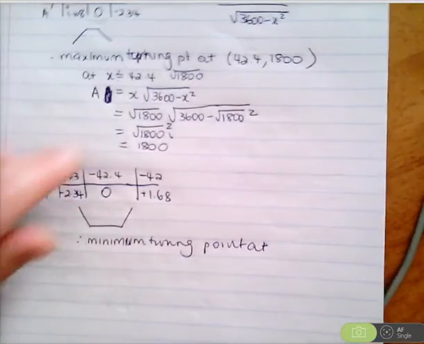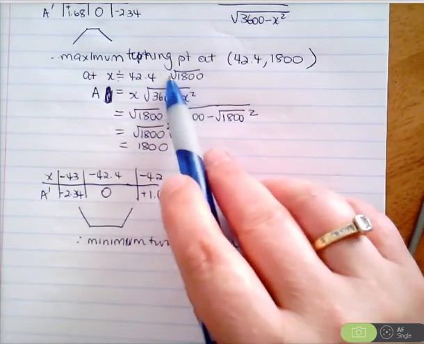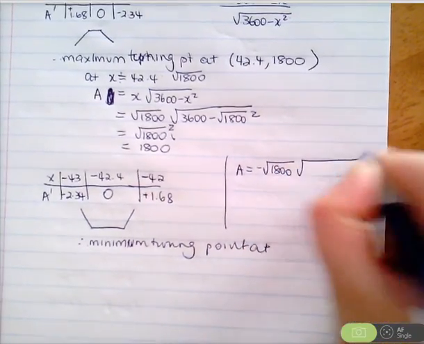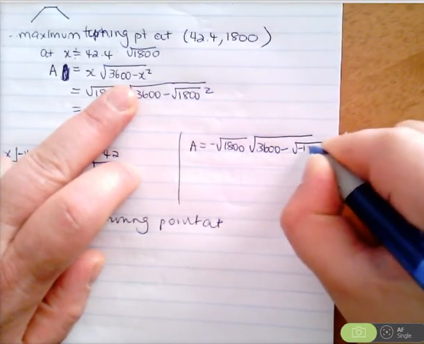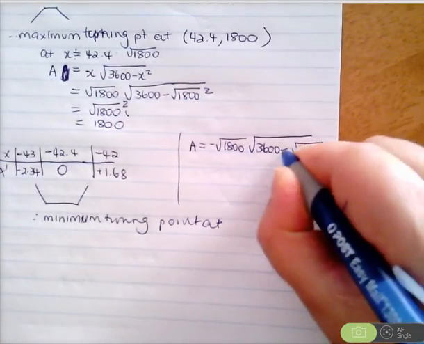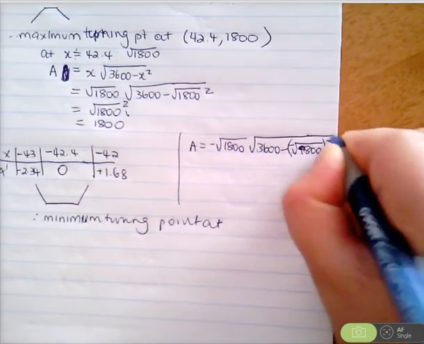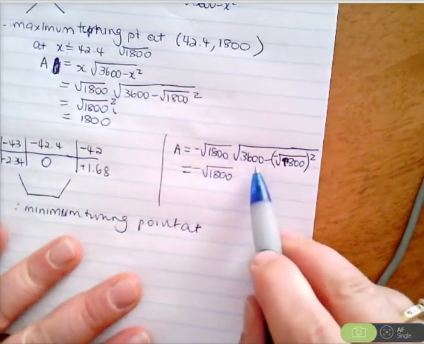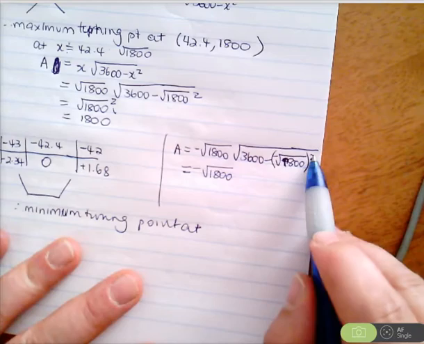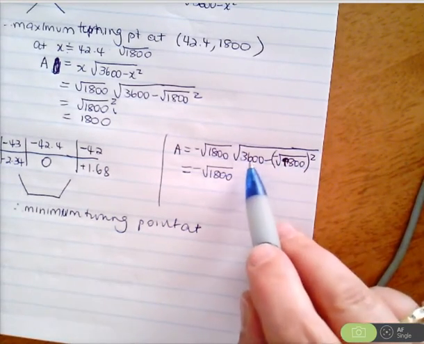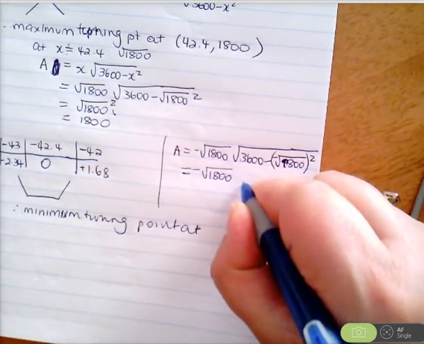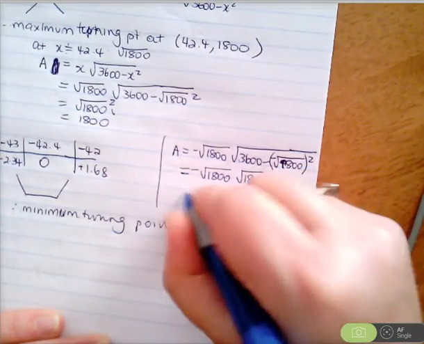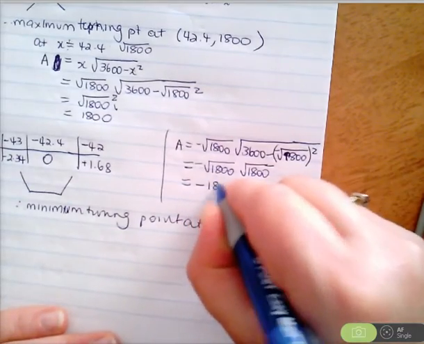at, and again, if I substitute x is negative square root of 1,800 into this, so just do that. A is negative square root of 1,800 times the square root of 3,600 minus, actually x squared will be negative square root 1,800 squared. There's no negative under the square root. Here we've got 3,600 minus negative square root 1,800 squared, which is positive 1,800. So it'll just be 3,600 minus 1,800, which is going to be the square root of 1,800. Okay, so we've got negative root 1,800 times root 1,800, which is going to be negative 1,800.